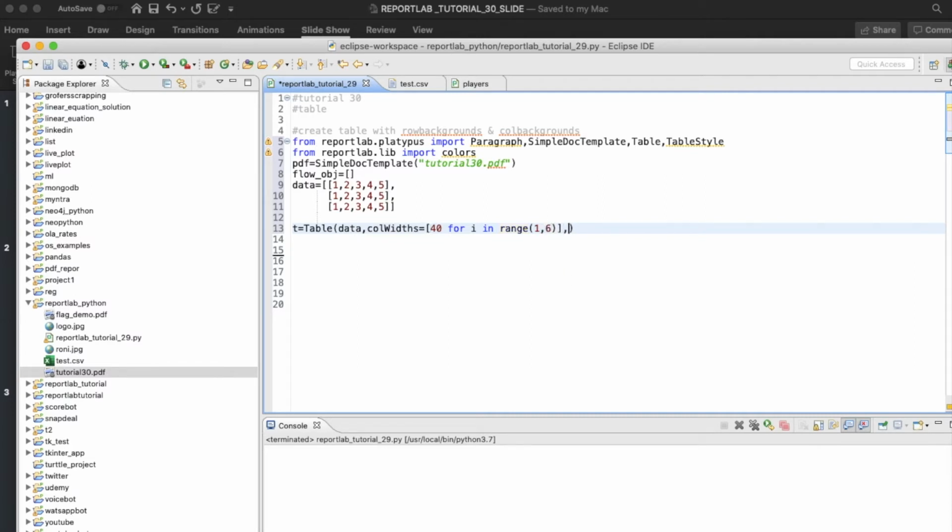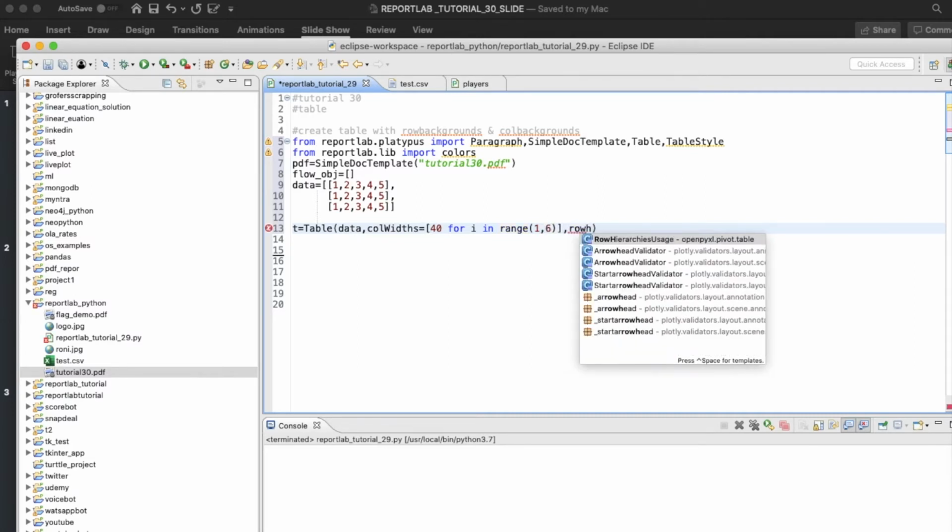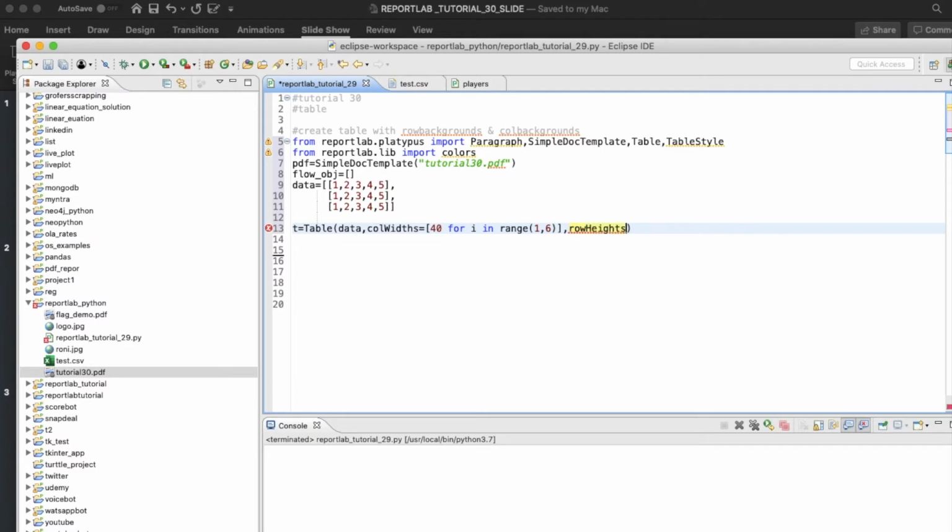And now row heights is again, I believe, also 40, for i in range 1 to 4, just because we have 3 rows. So this is our data.